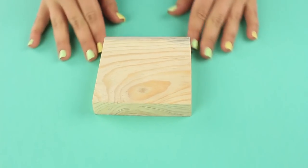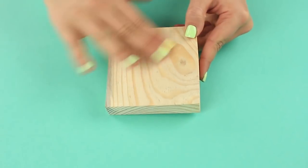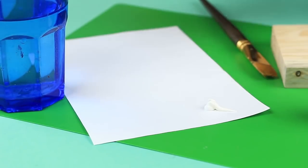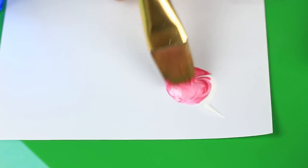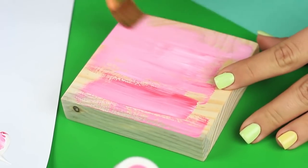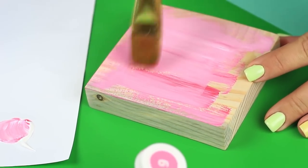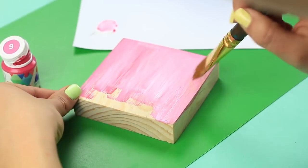We have sanded all sides of the wooden samples. Now, they are even and smooth. Let's paint them. Squeeze a bit of white acrylic paint onto the paper that we'll use as a palette. Add some crimson. Use a dry brush to paint in a horizontal direction. If you don't mix well, you'll get such an intricate striped pattern. And continue.